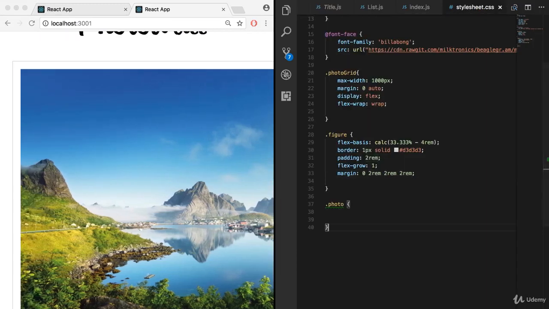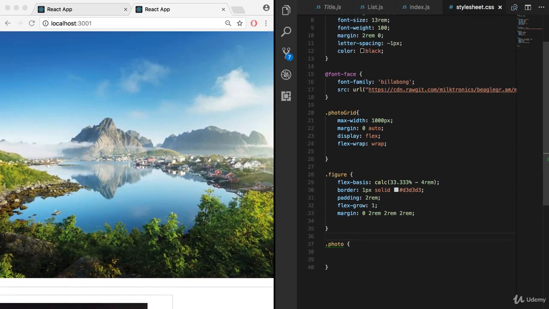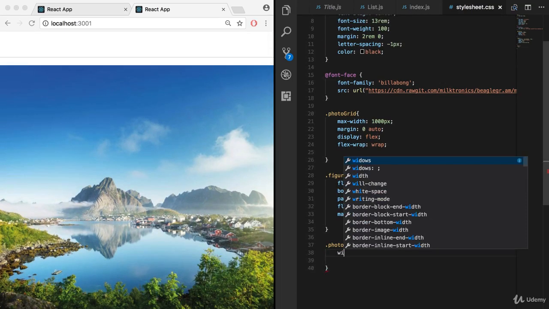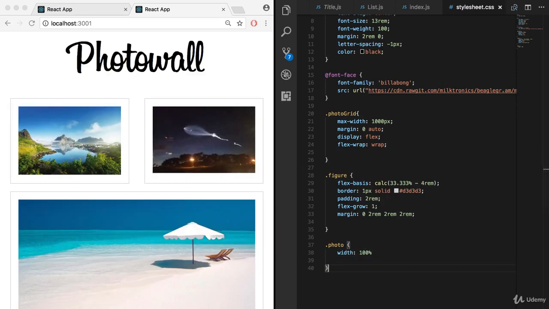And so the first problem is that each photo is going beyond the width of whatever we specified for the flex basis of the figure. The figure is enclosing the photo, and we want the photo to occupy a width equal to 100% of our figure's width, no more. And this looks good.